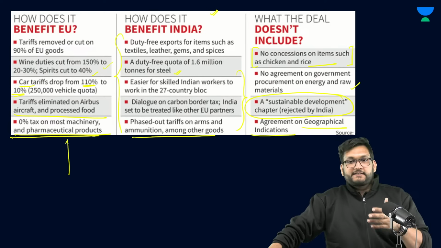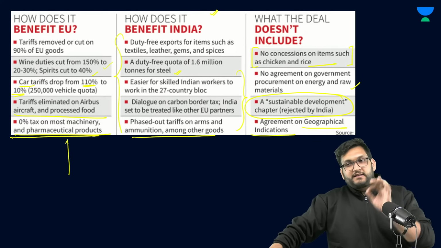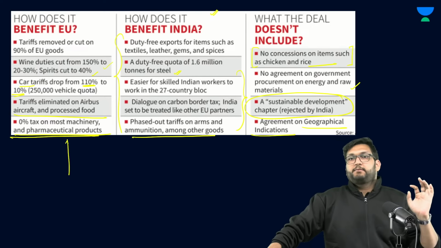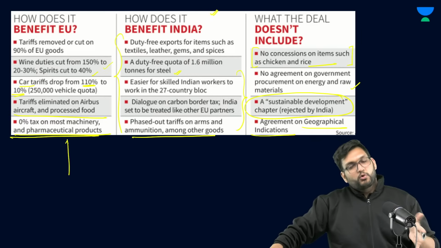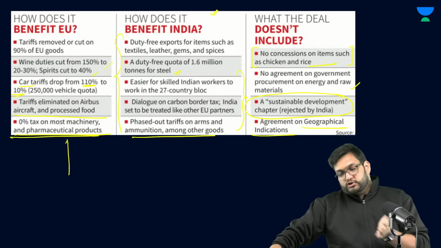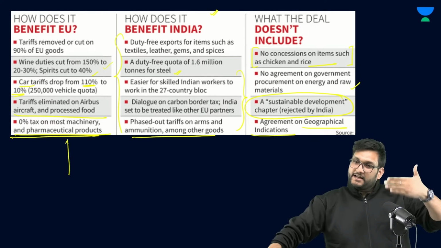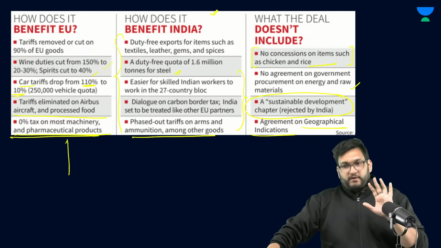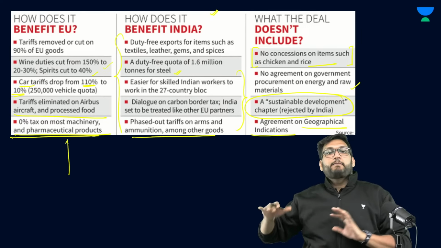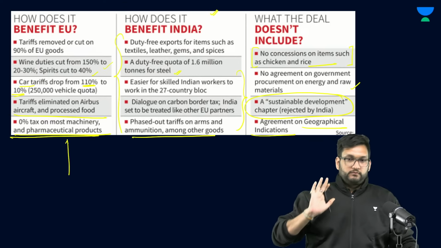As it is, this FTA will go to the European Parliament for what we call ratification. Review clause is there, and most of these things will have to go through each and every partner within the EU, through the EU Parliament. So a lot can change by the time it gets ratified by the EU per se.